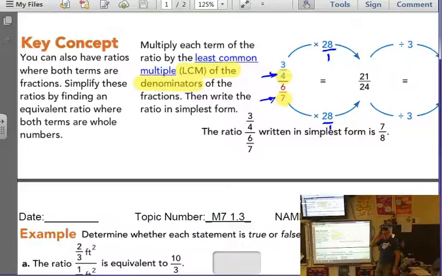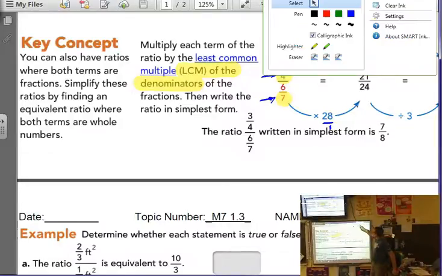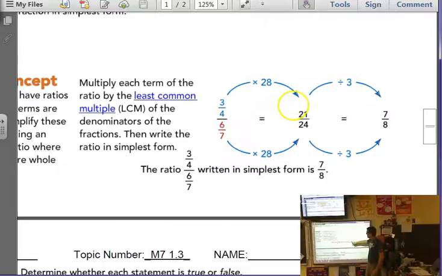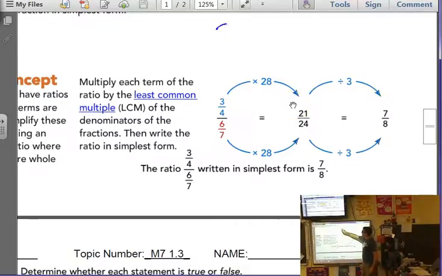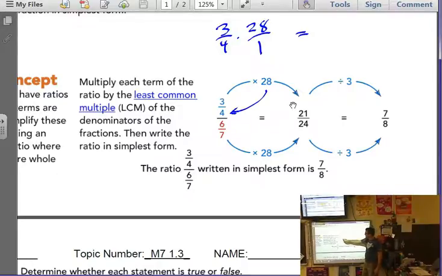Monica? I didn't get how you did the 28 thing. So if we, and actually I'm going to shift this over so I can show this a little bit more. This times 28 on the top becomes 3/4 times 28 over 1. We chose 28 because it's the least common multiple of 7 and 4. So the point that we're trying to do here is multiplying by 28 will actually get rid of my denominator of 4 and just make this number bigger.